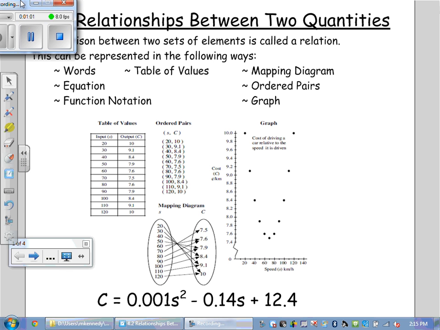And graph, which you've already done. So, this is your table of values. You've seen that. Your ordered pairs is your brackets. It's not just one coordinate, it's a whole bunch of them. Those are just called ordered pairs. You might see them also listed like this, with a curly bracket and then little brackets. So that's also ordered pairs. So you might see them like that as well.